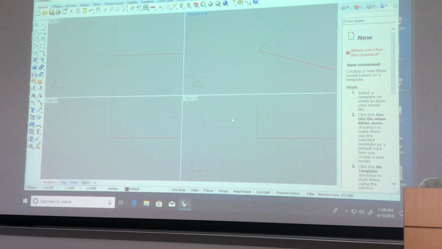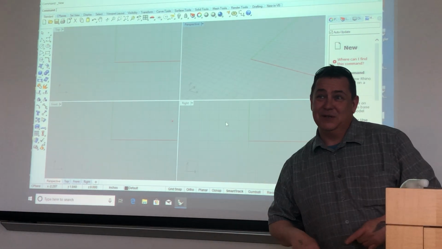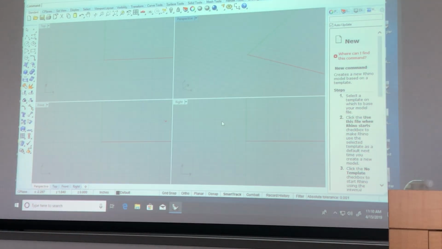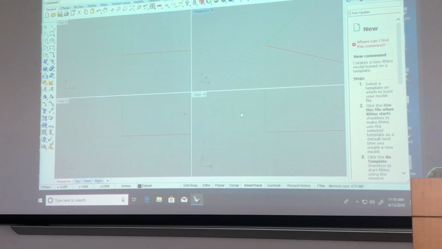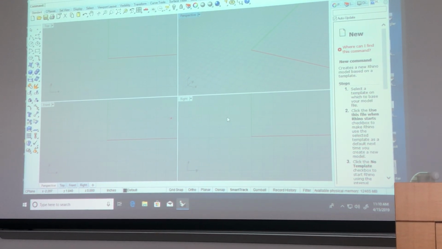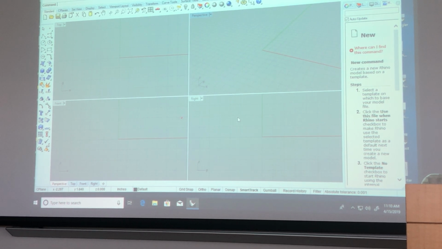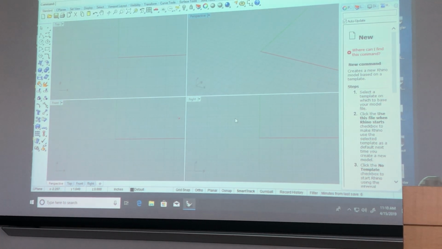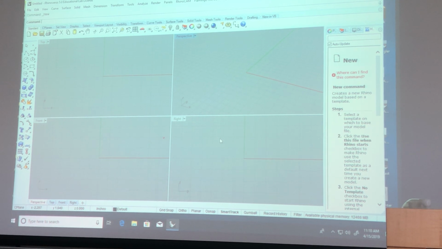Alright, so the grid on the screen there changes. All the units change. I want you to know there's a bunch of ways once you're in a file to change the units of stuff, but it does not change the units of everything unless you open a new file in those units. And you'll get weird things, like you'll change from feet to inches, but when you measure stuff it will still give you the answers in feet and millimeters and stuff like that. So you want to be working in a template file that is the right measurement system.